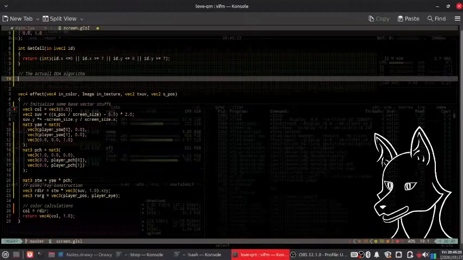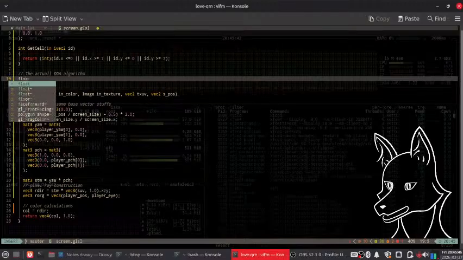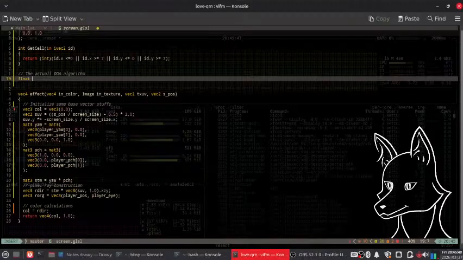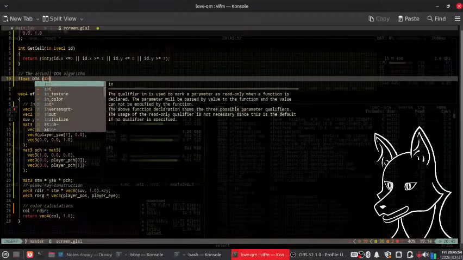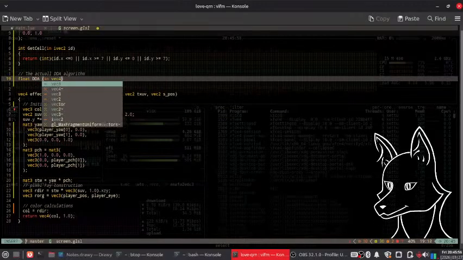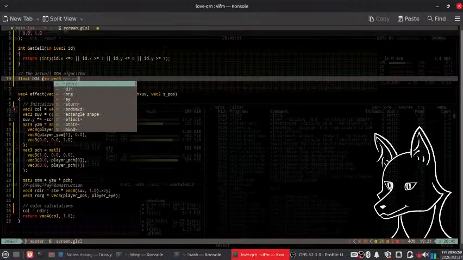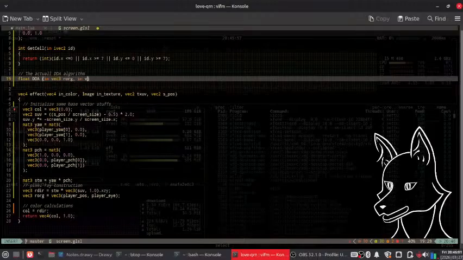Because if it hits a wall, or the floor or ceiling, I'm going to have to figure all that out eventually anyway. So for now, I'm going to do a float DDA, and this will take a vec3 r.org in vec3.